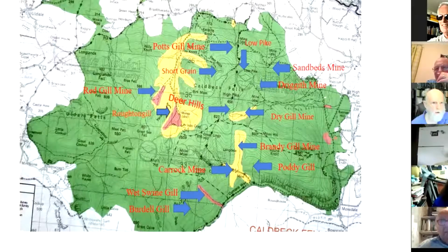This is the map that the Lake District National Park put out when we got banned from collecting. For those who don't know the story, up until about 1998, we were allowed to collect anywhere on the Caldbeck Fells. Didn't need permission. Went where we liked, collected what we liked. Around 97, 98, someone from the National Park went to a mineral show and saw a whole table of pyromorphite and mimetite from Roughton Gill on a dealer's table at huge, fantastic prices. They went back and looked at the hillside, and the hillside had been more or less raped of all the minerals. They put a blanket ban on it, which lasted until about 2005, and then we gradually got the permission back.